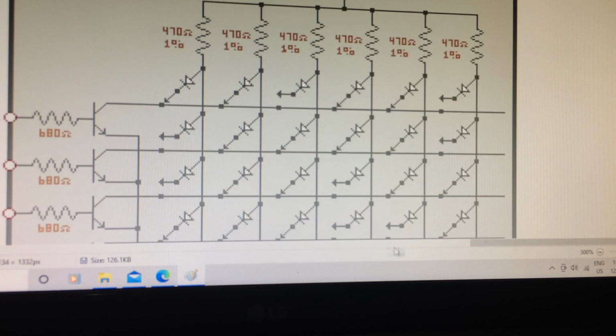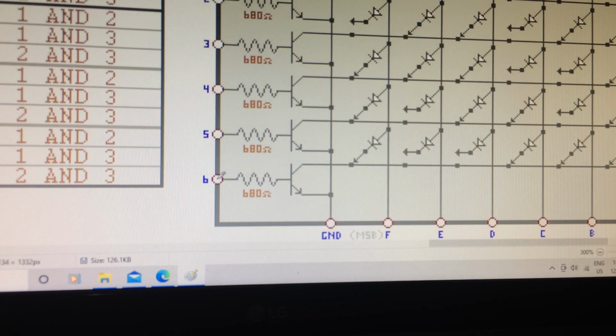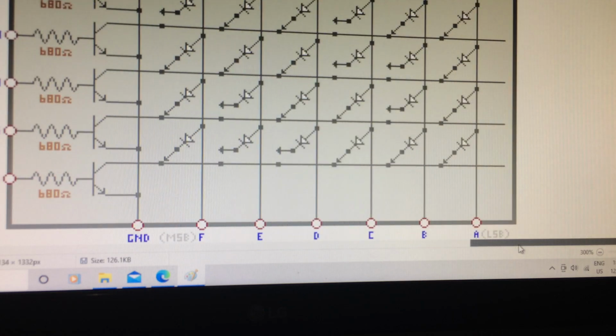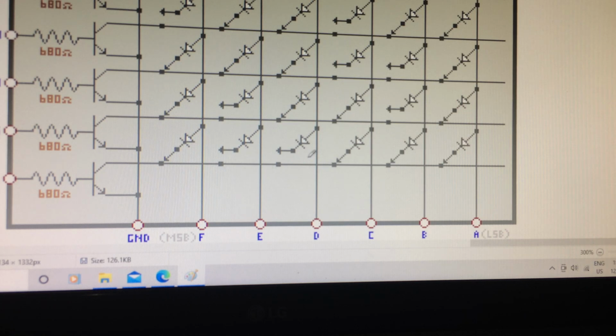And you can see that this side of the circuit, right here, are your data controls, which the top transistor would be the first one all the way up to the sixth one. Basically the control lines just feed the base of the transistor right here, which turns it on or turns it off. And when it turns on, the collectors of each one are grounded through the emitter to ground. But the data output that appears here between A and F is dependent on which of the dip switches are turned on. Let me see if I can zoom in a little bit more here.